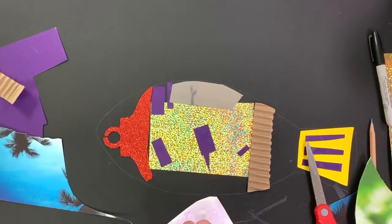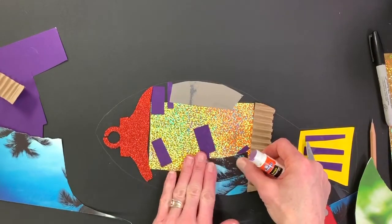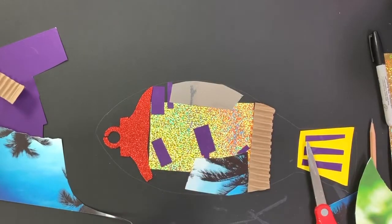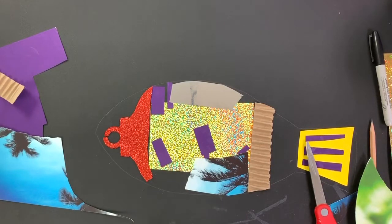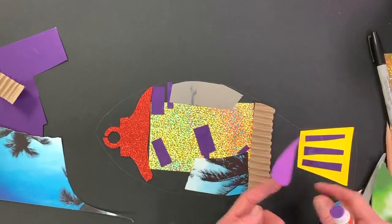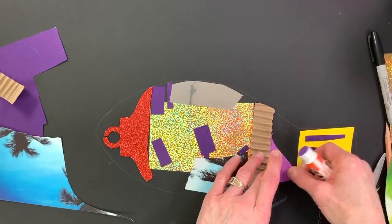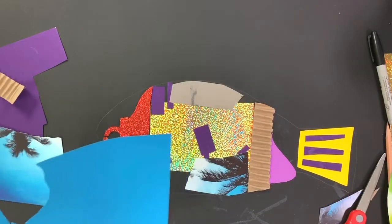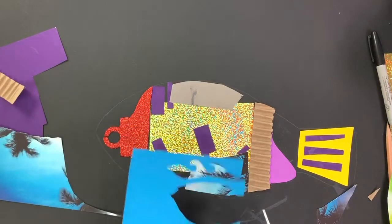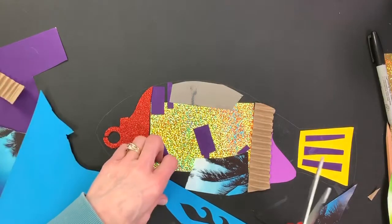And I think you should kind of think about where you're putting things. I mean, you don't want to just go through and glue everything any which way, which looks like I'm doing right now, but it will come together more. I have these pretty colors. I want to put this in here. Some of these shapes that were already cut are pretty awesome. Maybe this can come. We'll go right here. I'll trim that later. And this color, really liking this color. I actually like that pattern that's cut out of that. Maybe we can use that.